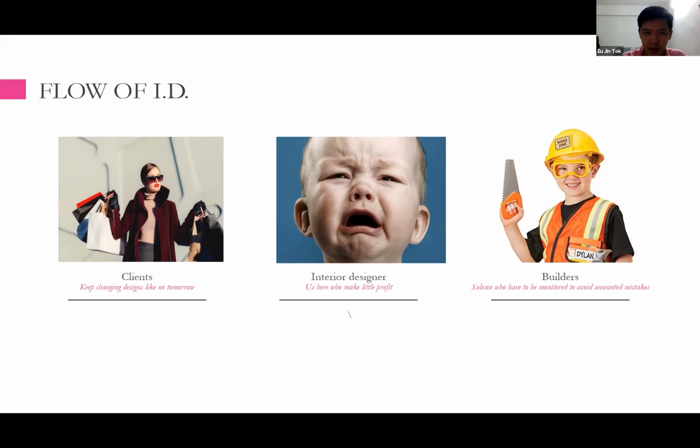After the designing part, once the drawings are confirmed, we hand them to the builders, and the builders build accordingly. The builders don't go directly to the client, they have to go through us. We are the ones who understand how the clients think, and we make sure things are done properly. The builders only know how to build, and all the minor little details are what we need to take care of.